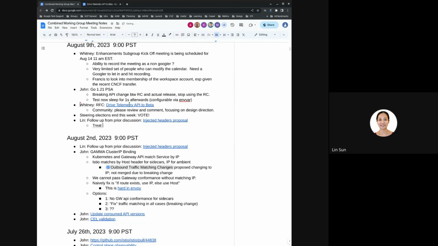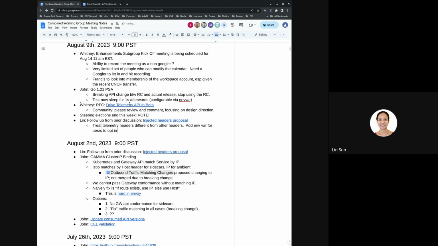For telemetry headers, we're looking at modifying the code to add an environment variable to allow users to opt in to strip the X-Envoy metadata headers when we detect the destination doesn't have sidecars, and we try to do this on a best-effort basis to detect. For the long telemetry headers, I think we're moving forward with John's API PR.